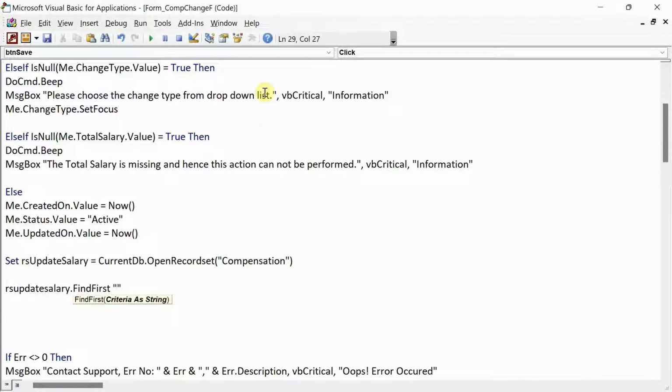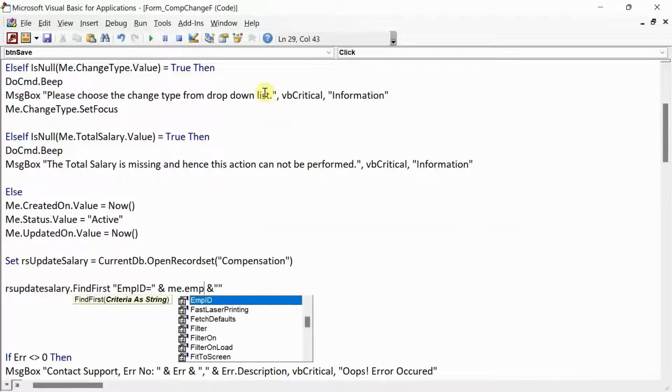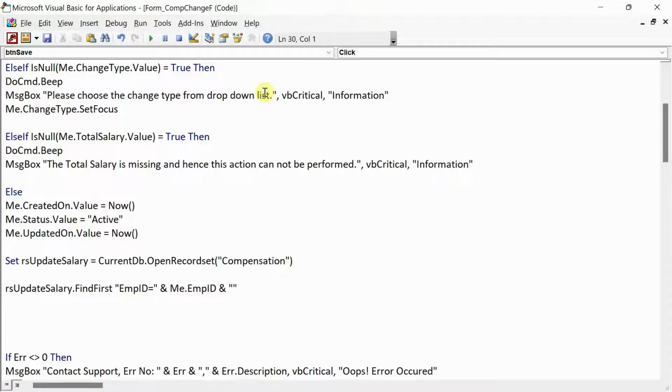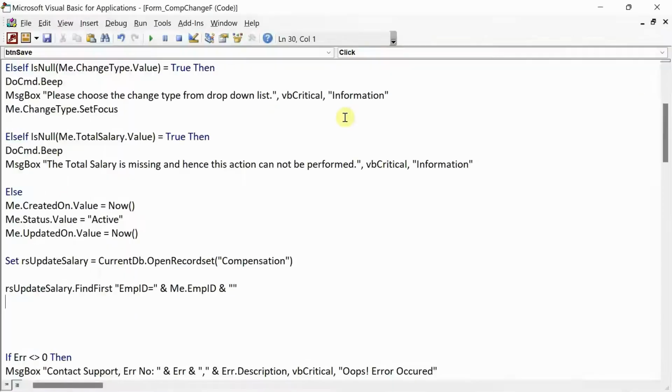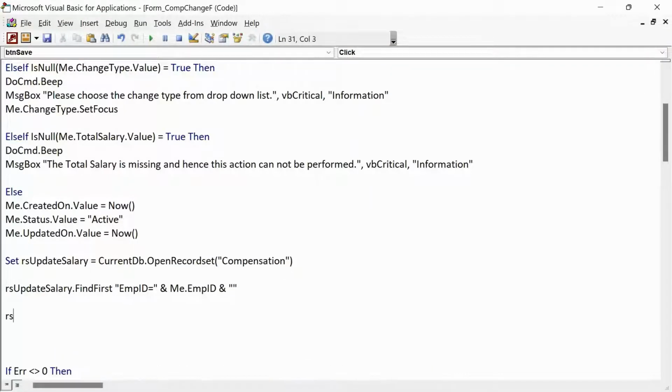What do we need to find? emp ID, that's what we need to find, me.emp ID. Once we have found the employee ID, then we will update this record. So talking about update, rs update salary dot edit. We are going to edit the record set, and now we will start doing it.